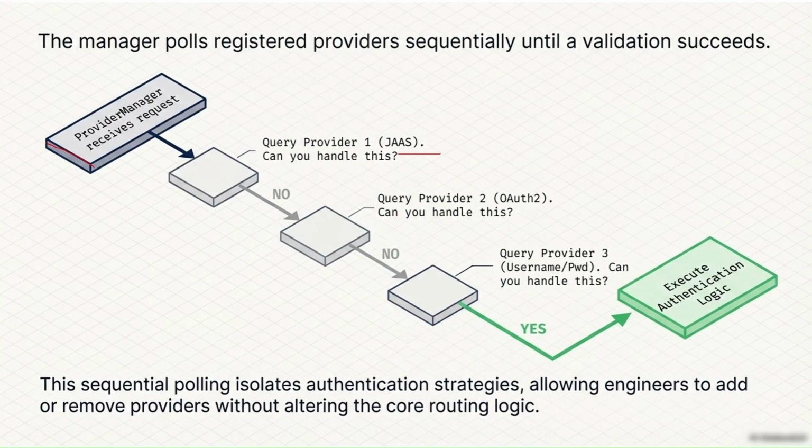When the object comes in, the authentication object is passed to the first authentication provider implementation. It checks whether it is an implementation of this particular type. If not, the request goes to another authentication provider, which is OAuth2. If it is able to handle this, it is going to invoke the authentication method. If no, it then goes to the next authentication provider implementation, which is a username password authentication implementation.